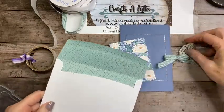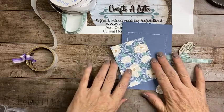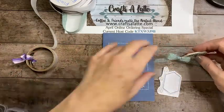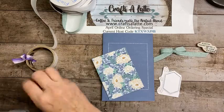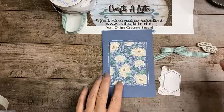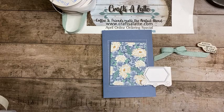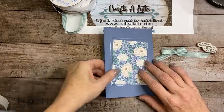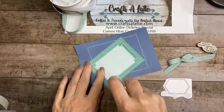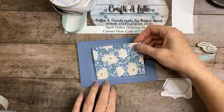You could get by with the beginner, just strictly using the Memory More card pack. It's got stickers for you, so you don't even need stamping if you don't want. But for this particular instance tonight, I did want to show you how you can go basic and just leave it like that. But once you start bringing in stamping and embellishments and ribbons and different things, then it does make a difference. I'm going to go ahead and try to come in. There we go. Sometimes our cardstock is literally so thick that it does not want to cooperate.